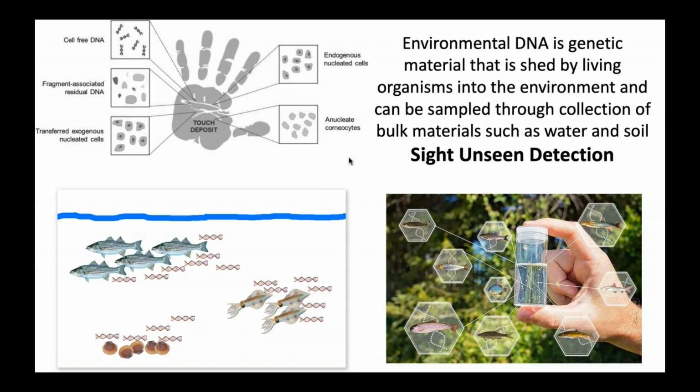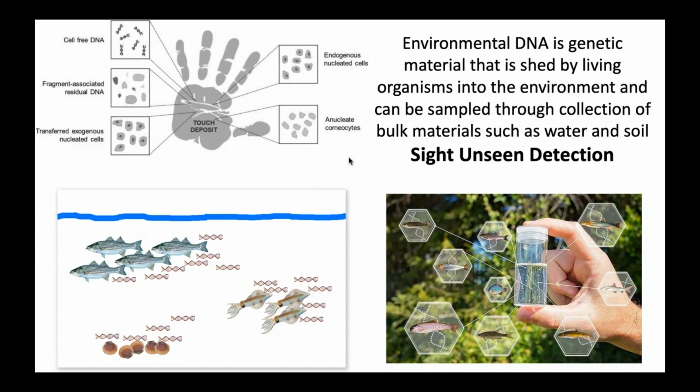The two places you see it most often are actually in forensic science, where it's called touch DNA. And that's just the fact that every time you touch a table or wherever, you're leaving a little bit of your DNA there, which is a little bit frightening. But if you leave a little bit of that DNA there, the forensic scientist can come through with, in this case, because it's very small and localized, a swab or something like that. And the DNA will move from that surface onto the swab, and then they'll take the swab back to the lab and hunt for a DNA signature. In this case, they hope to be able to find you in particular, because you have your own DNA signature and you're leaving it everywhere you touch.